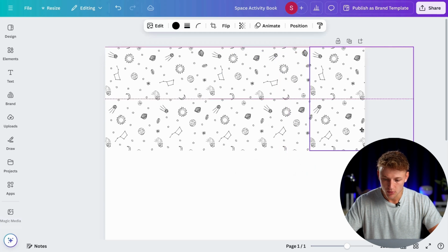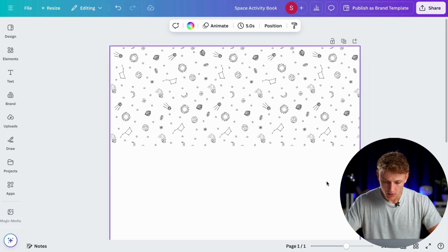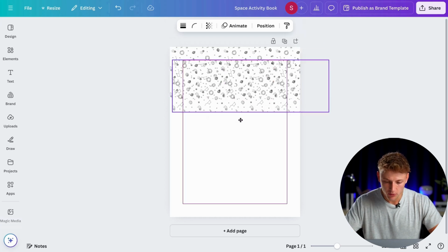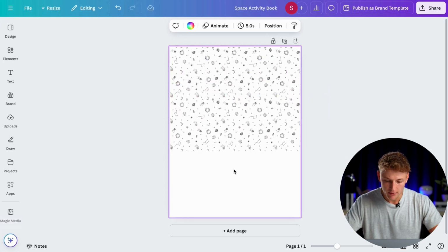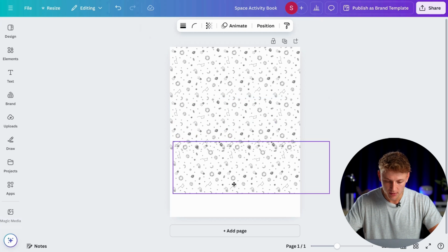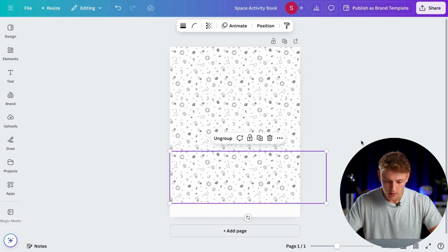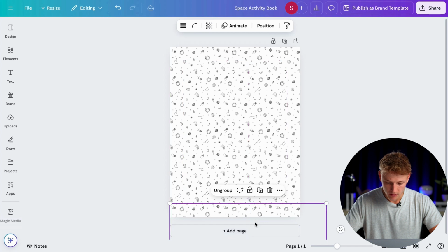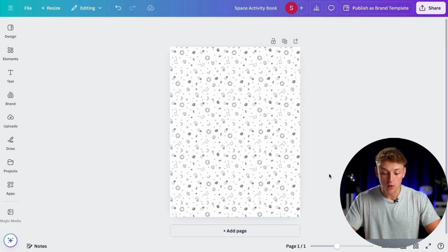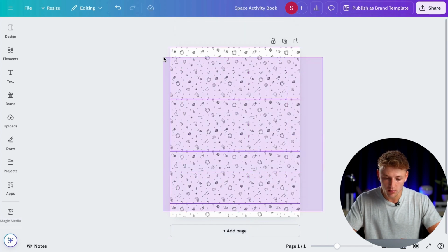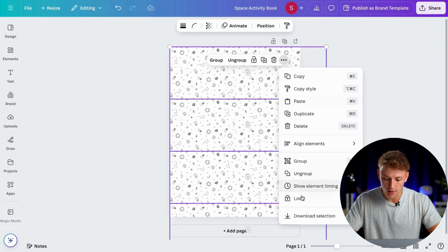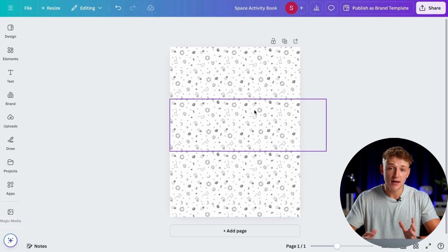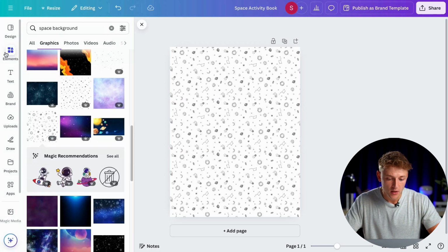And we're going to go ahead and move this over here. I'm just going to include and leave all of this in because I think it is useful for you to know, especially if you're a beginner with Amazon KDP, just how I actually bring this sort of thing to life. Keep copying and pasting these. There you go. And then we'll do one more right to the bottom. So that is the background for our book. What you want to do is go ahead, highlight all of these, and then just make sure they are locked in place. Make sure you press lock, and therefore this background isn't going to move regardless of any other elements over the top. So we're happy with that.